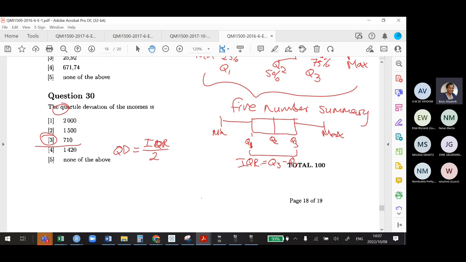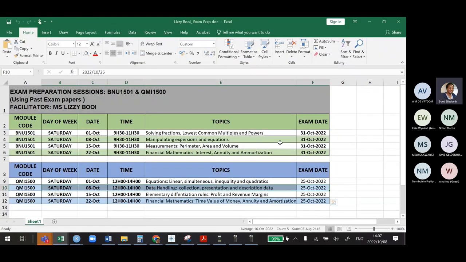But yeah, if you find more exercises, especially the recent question papers, because I don't have 2018, 2019, 2020, 2021, those 4 years, if you have them and you want to share them with us so that we can use them in the activities, please do. Those are the 4 past exam papers that I have. And I hope they give you all the information you require in order for you to sit and write your exam on the 31st. I also want to share that our next topic will be differentiation, which will be next week, Saturday. See you same time, same place.